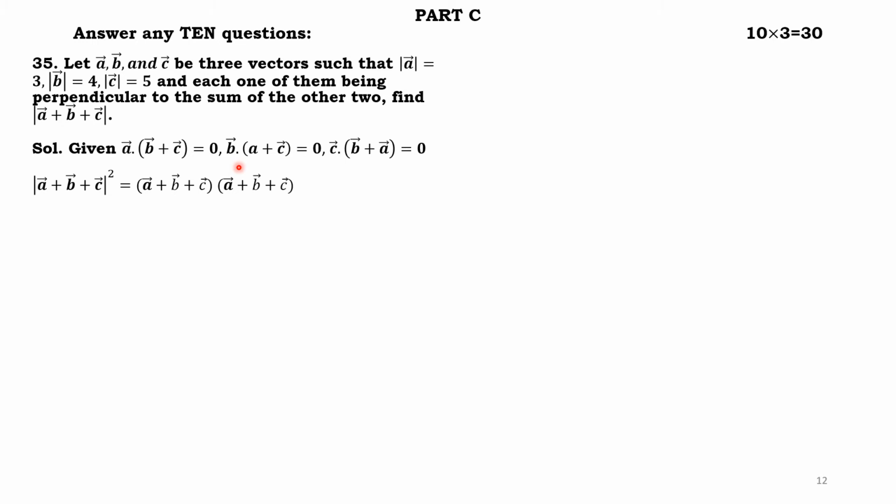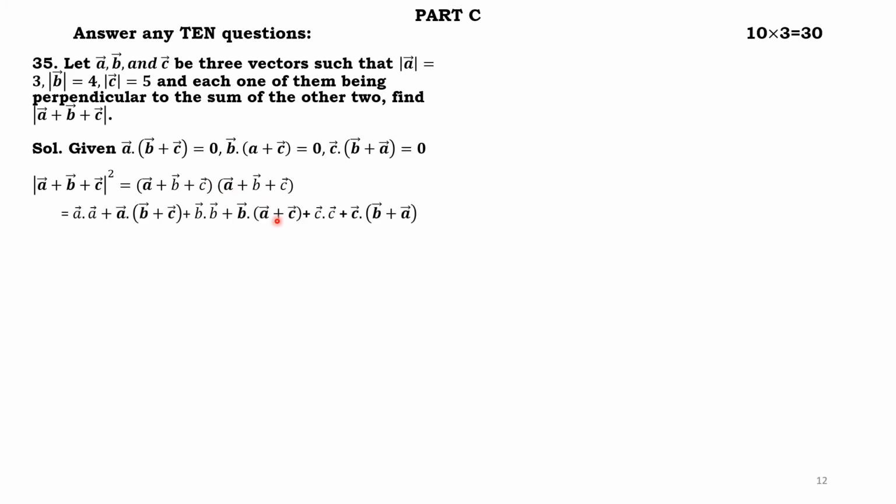So let us note down vector A plus B plus C, and multiply it again with the same vector. Therefore, within brackets, vector A plus vector B plus vector C, into vector A plus vector B plus vector C. We will find out what will happen. We will multiply A with A and B plus C first. Then we will multiply vector B with vector A plus C. Then vector C with C itself first, and then vector C into A plus B.